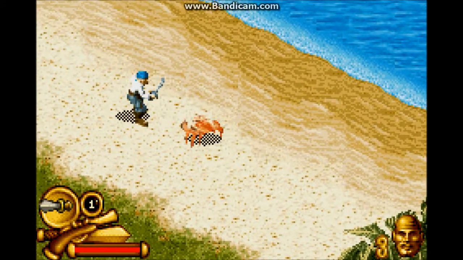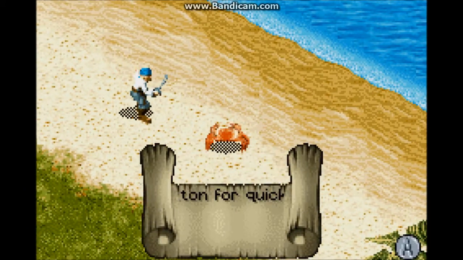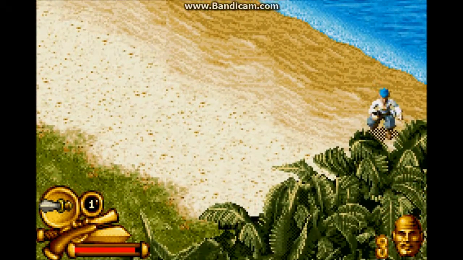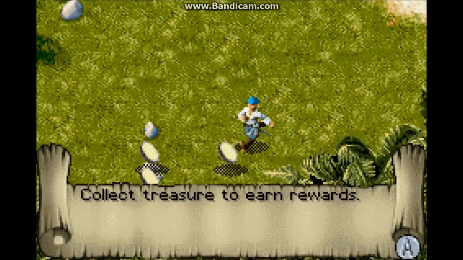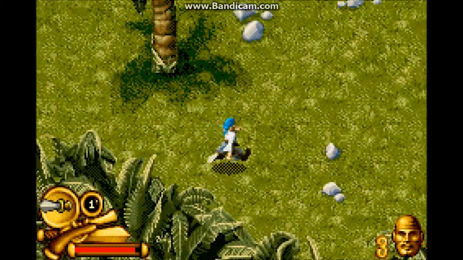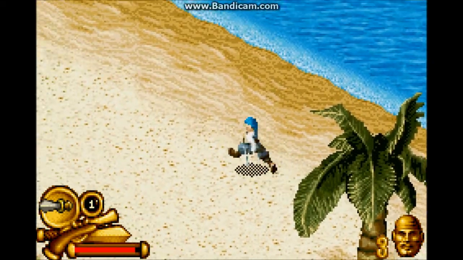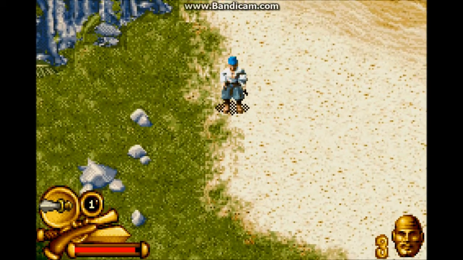Oh yeah, so when an enemy comes, then you attack it. Sword is drawn when the enemy's in range. Okay. Press A for quick attacks. Alright, it's dead. Is that red my life? Look, some coins. What's that one? Is that my level? Hey, what if this is an RPG? That'd be pretty cool. The jumping sucks. I hope this will be really useful later on. The shoulder buttons do nothing.